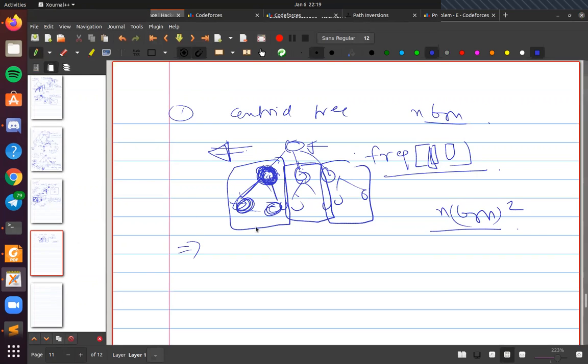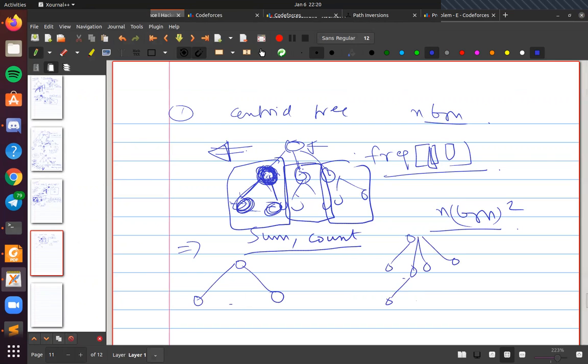You have to store two things, right? Sum and count. Count you do not need to store, right? No, because the count will be the number of nodes not in its subtree. You need to obtain how many nodes are in its subtree for each node. But how many active nodes are there initially? Okay, you need to store that too.